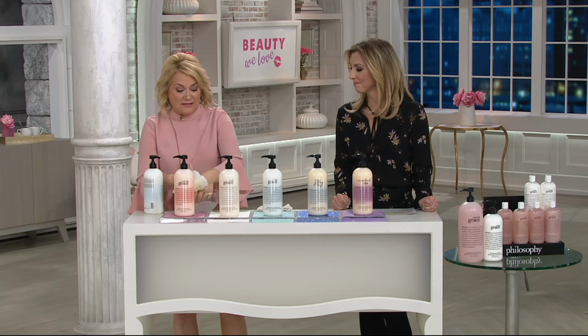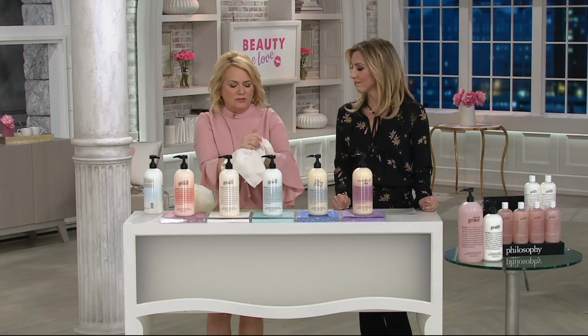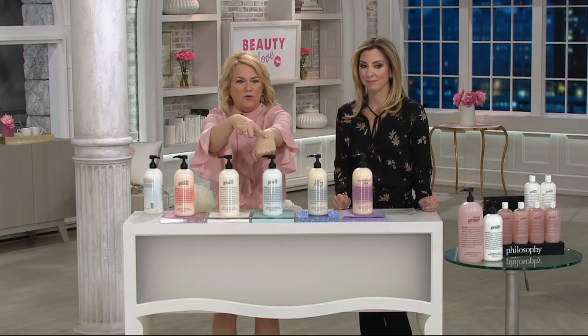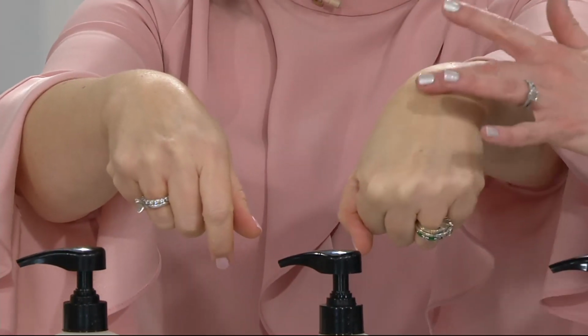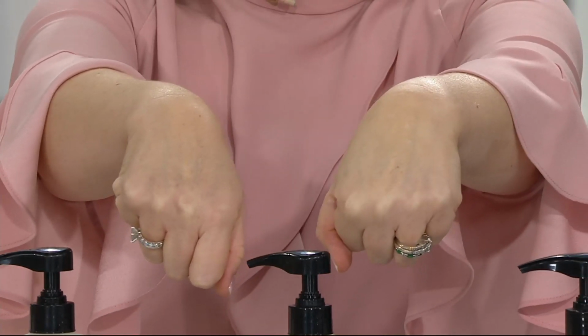So when you go to wash your skin off, it is like I said earlier, a baby's bottom. That's exactly what it's like. It is so satiny. It is so smooth. I want you to take a look at the difference between the side I use this product on. That's unbelievable. And feel it, Stacey. Feel that side. You know, I always like to use this on the days that I'm going to shave. Oh, or self-tan.